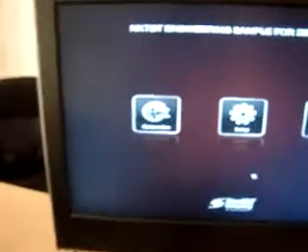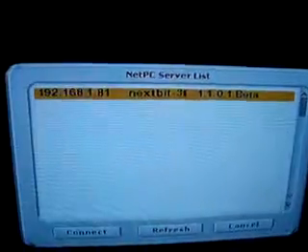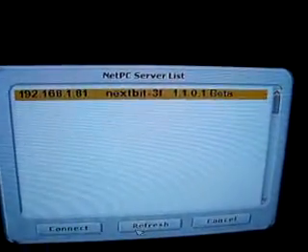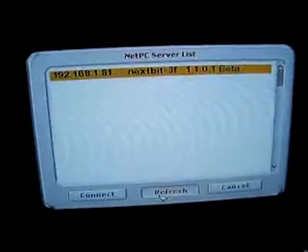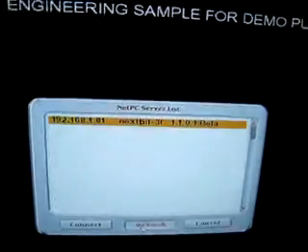Now going to the connection tab, what it will do is list all the servers in the local LAN which have the virtualization system installed. So for example, if you've got multiple servers with the virtualization software installed, this box will list all the servers that are available in your network. Now this is server 192.168.1.81, which is nothing but my PC. If I go to my laptop network properties, I'll see that this is the server that has been listed over there.